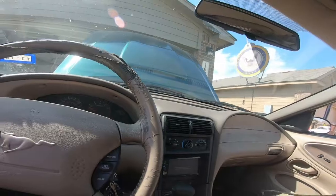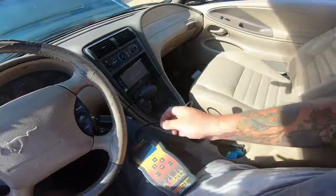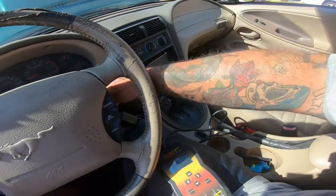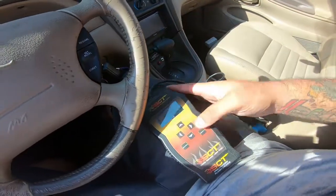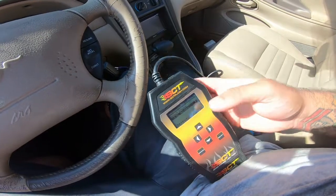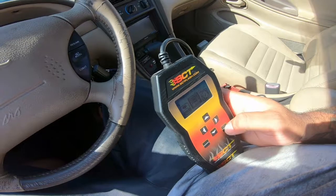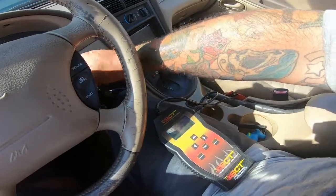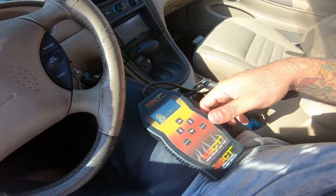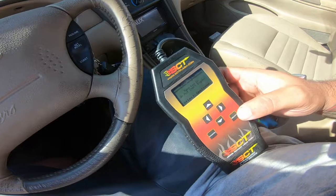AC's not working. Let's plug this guy in and see if it gives us any codes. Alright, so it's wanting us to turn the key off. I guess we'll listen. Key's off. Oh, this is for programming. We don't want to do that. We want to check engine. Read DTCs. Turn key on. Key is on.